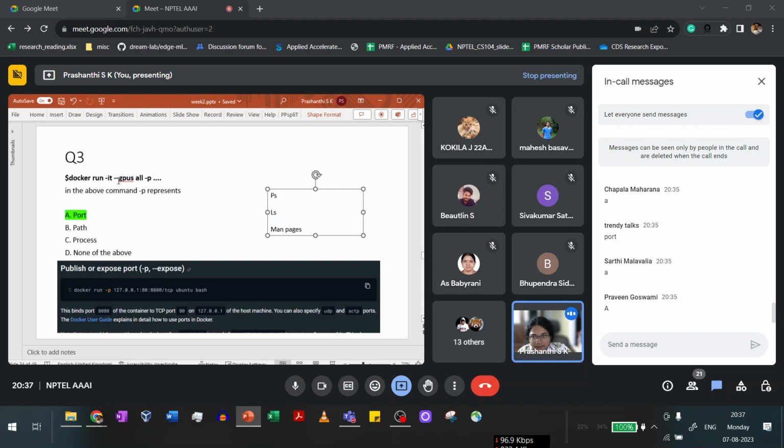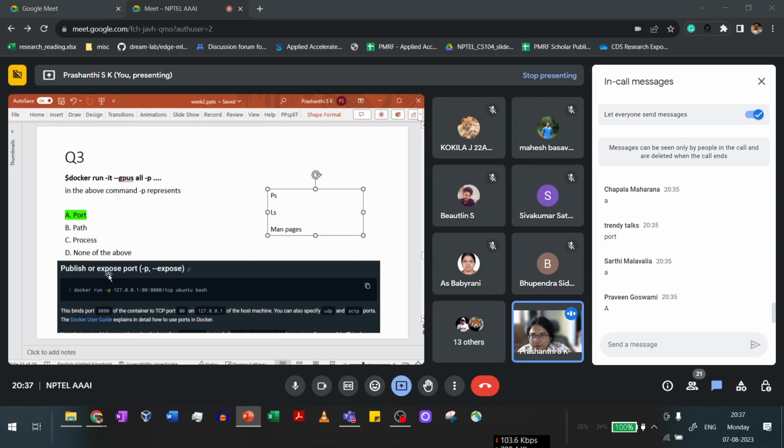Similarly, for Docker and for any third party tool, they would have their own programming manual or command line interface guide. That is the source that you should go look at. For instance, this is from the Docker user guide. It tells you -p or --expose, which does the same thing.